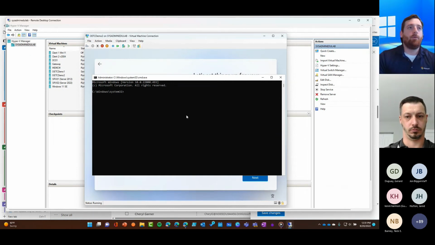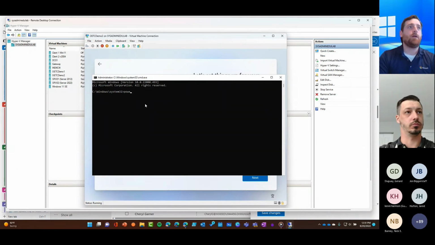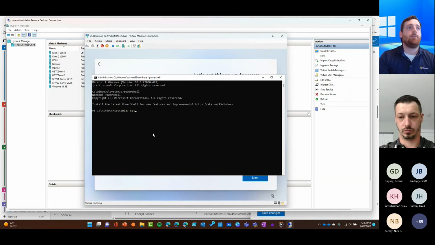So the first thing we can do is check that we have connectivity to the internet, because we do need internet connectivity to pull the latest script down. We're going to install a script on this machine, and then import that device. So we want to pull the latest one, and then import the device into our tenant. So we need that internet connection. Then we can open up PowerShell from this command prompt, so we can execute specific commands.